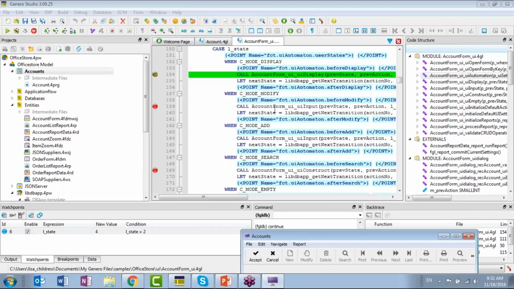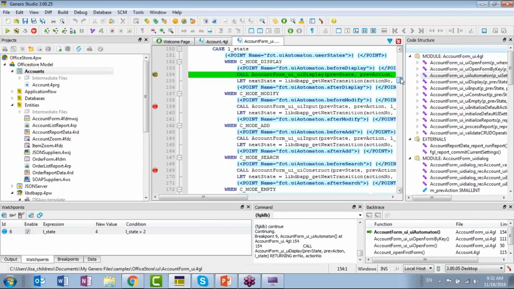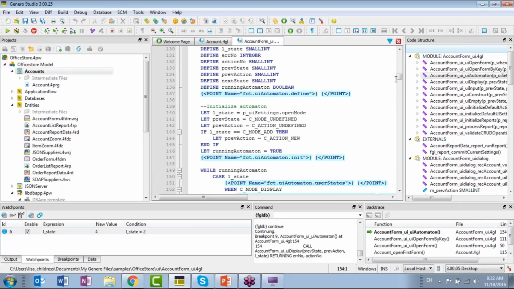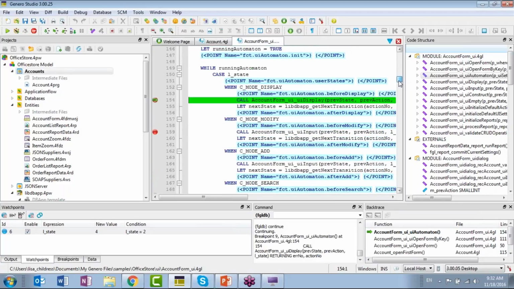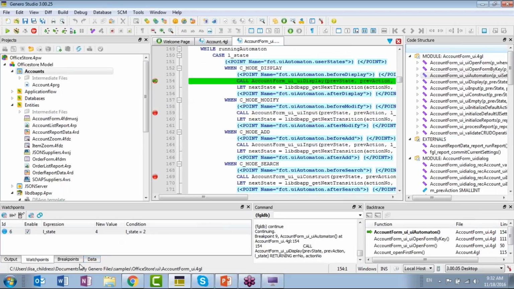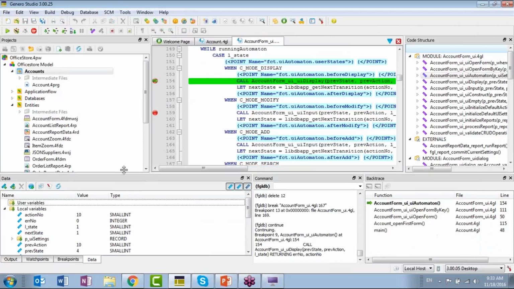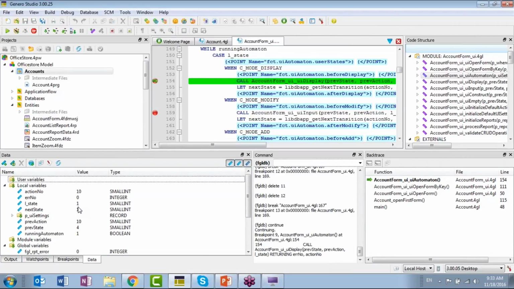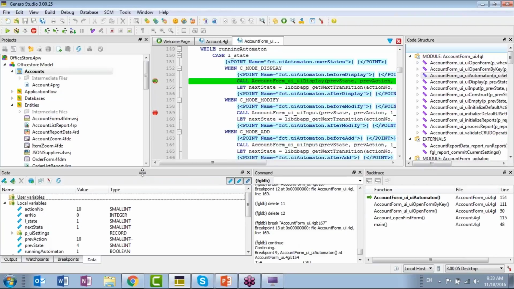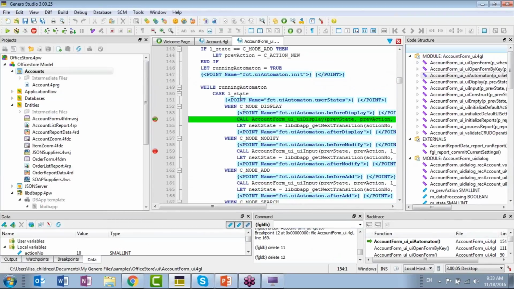And it's a good thing we did put in the breakpoints, because notice that it went right by where we changed the value of else state, because if we look in our data view, the value of else state is not 2, which is what our conditional watchpoint is looking for. The value of else state is 1, so it did not trigger the watchpoint, and it went right on into the case statement without stopping. So it stopped here at our breakpoint, but the watchpoint that we set is not activated. So I'm going to go ahead and continue through.